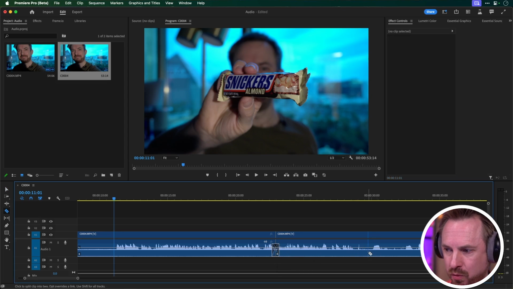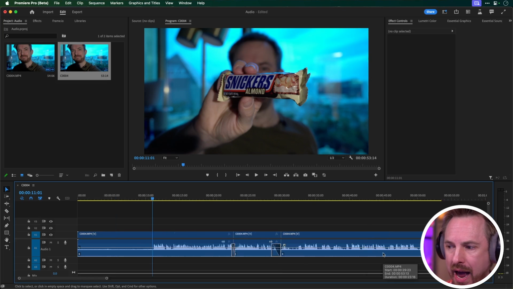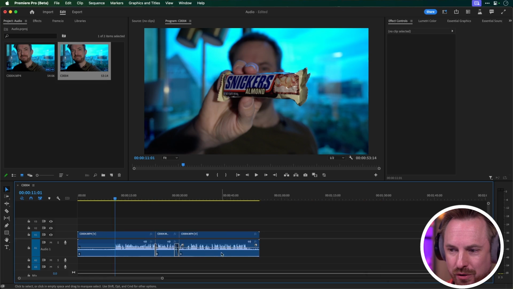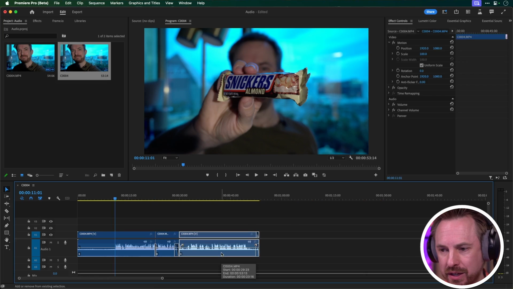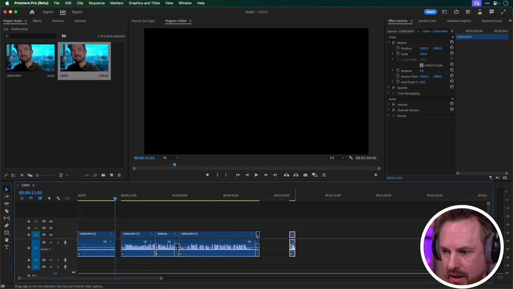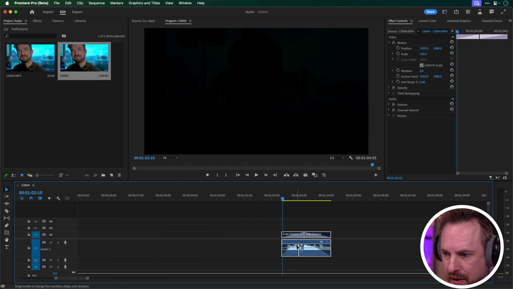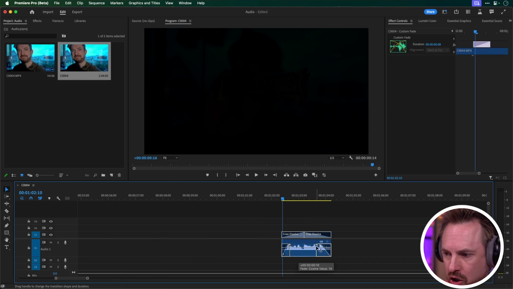I can make cuts wherever I like, so I can make a cut here and just do a fade out at the end of this particular section. And if I'm old school, I can still go ahead and click the audio track, hit Shift and D, and boom, look, it puts an audio fade at the end. And of course, if this was an isolated piece of audio, say I decided to isolate this little bit at the start and move this aside, and I hit Shift and D on it, it's going to do a fade in and a fade out. So if I zoom in on this, you'll see the fade in and fade out. And of course, I can change the shape of that.